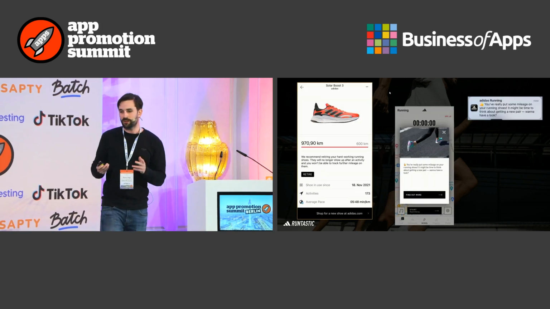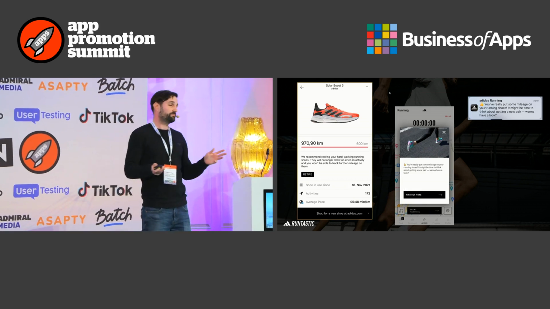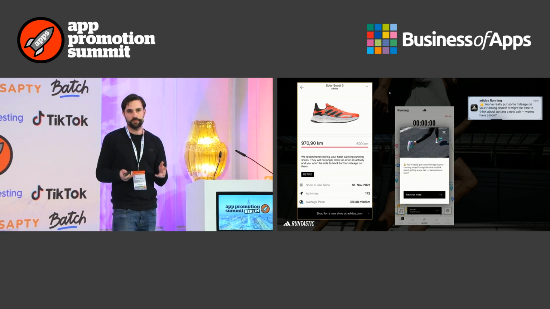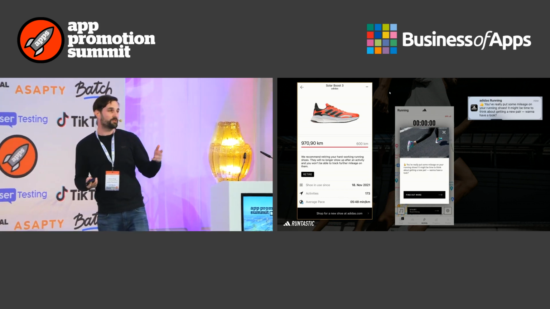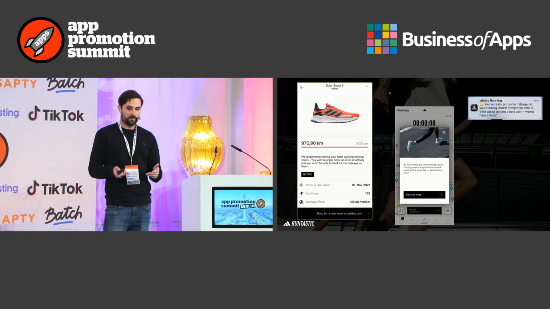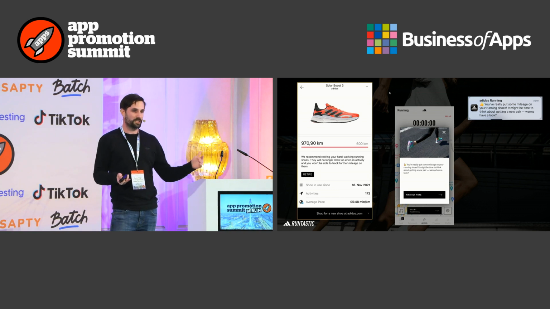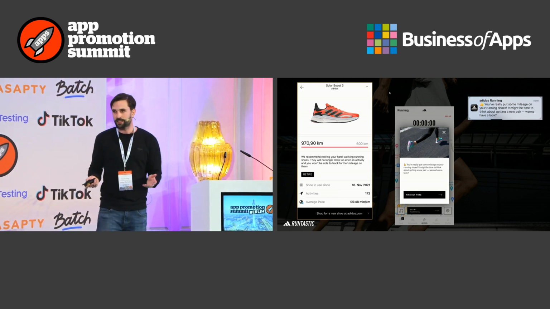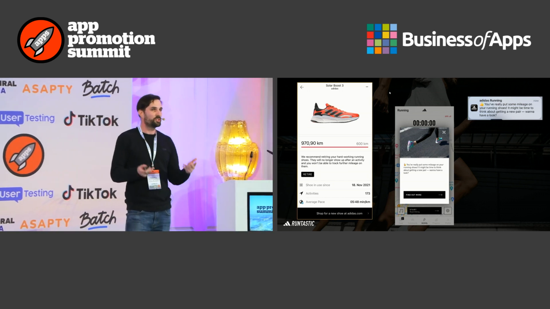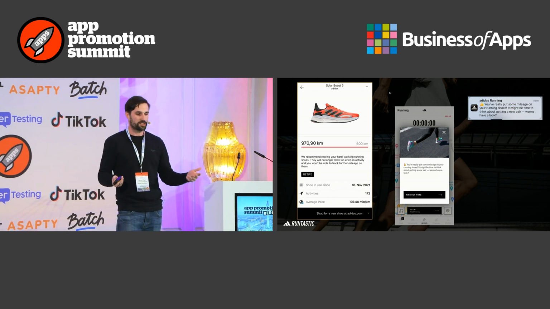The first one is a very simple yet very effective journey. It's probably our most successful consumer journey. That's the shoe tracking journey. So basically, in the Adidas running app, you can set up your running shoe and you can track the progress of your shoe. In our database, we have thousands of different shoes, constantly updated. And we don't only have Adidas shoes because we know not all of our users are using Adidas shoes. And we don't want to force you to buy Adidas shoes. We want you to have an engaging and exciting experience.